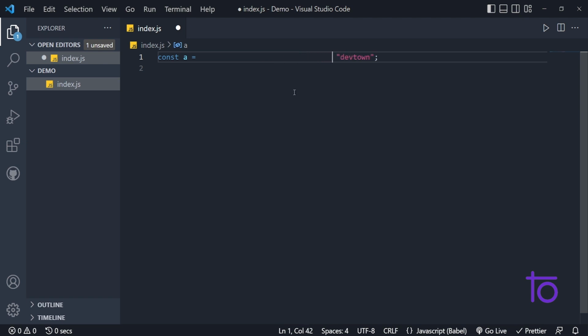Right now you can see that whenever I am unformatting this, my file is not saved. Whenever I am pressing Control plus S, right now you are able to see that whatever I have saved gets formatted automatically.